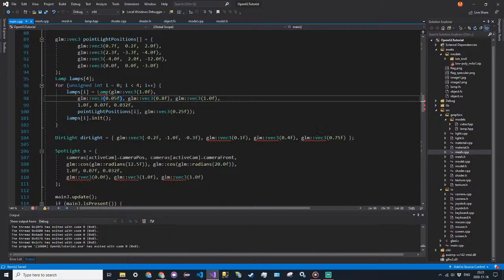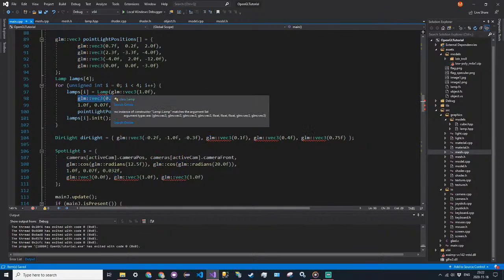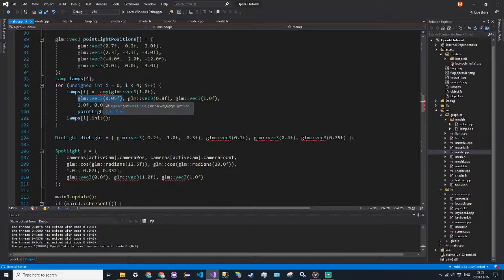We just have to change them to vector 4s, but because they're colors, we can't just have the same component, because then the alpha value will be a 0 or like a 0.05 or whatever. So, for example, in the lamp initialization, where we say glm vec3 0.05, we have to make that 0.05, 0.05, 0.05, and then 1.0. So that's going to be a pain.